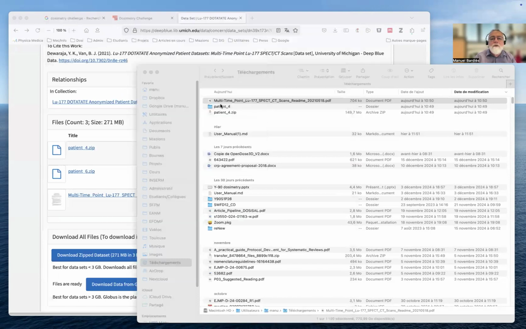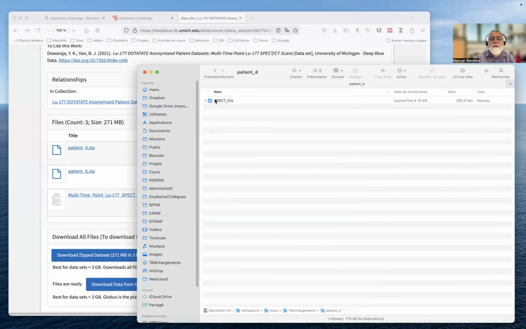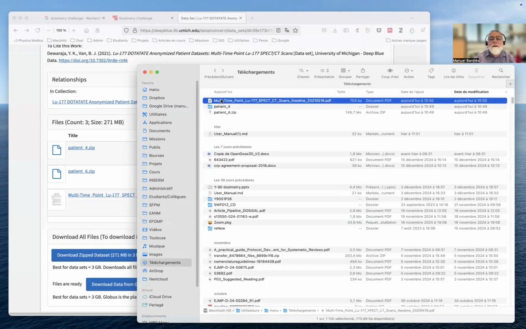So now we have a folder that contains 4 SPECT-CT, and we have information on administered activity and time of administration. So you have everything you need to do the dosimetry, and that is going to be presented in the next video. Thank you for listening.